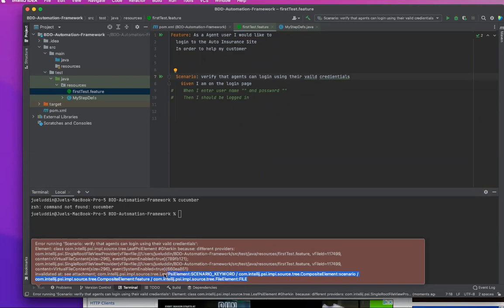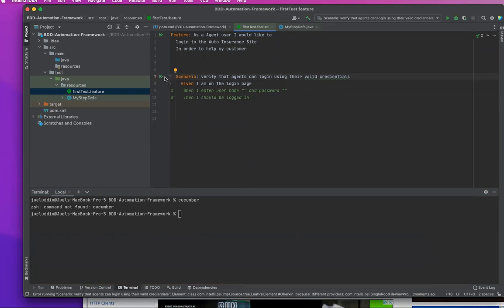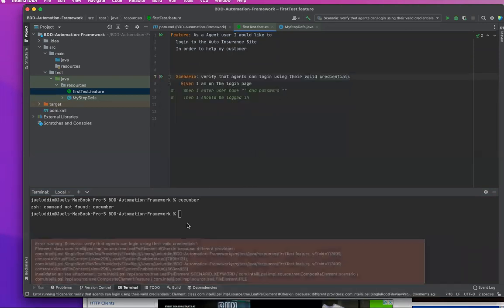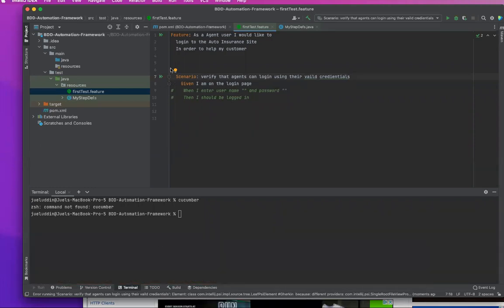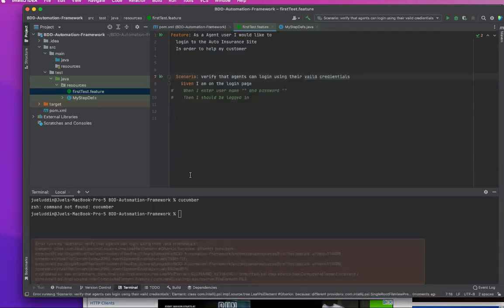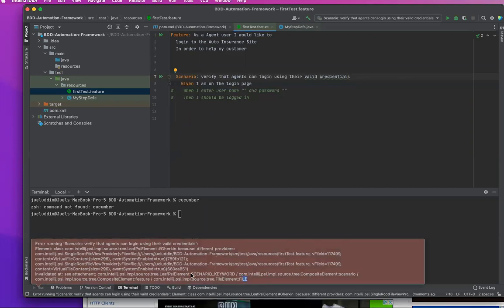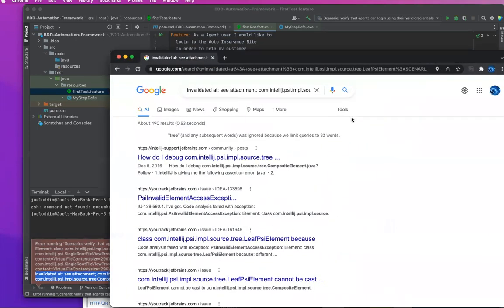what this PSI element is. Okay, so I'm gonna take this real quick, then paste it in Google and it will give us a suggestion for fixing this, right? And that's the way typically you're going to be dealing with unexpected issues. So let me see what it says online when I type this in and see what other people are facing.